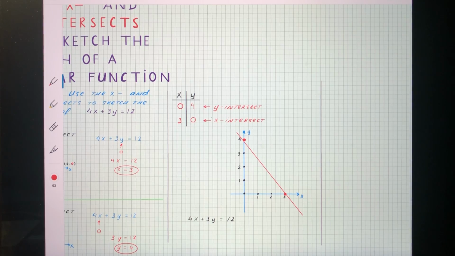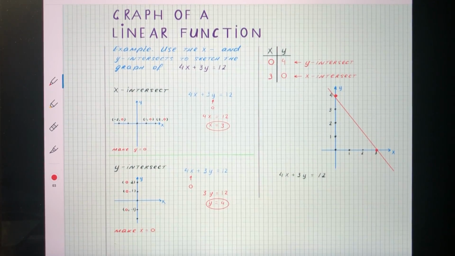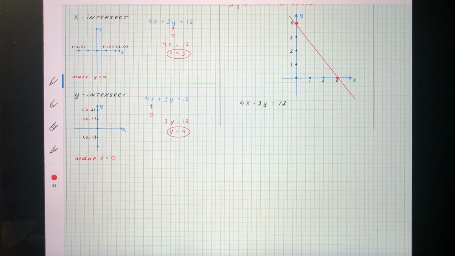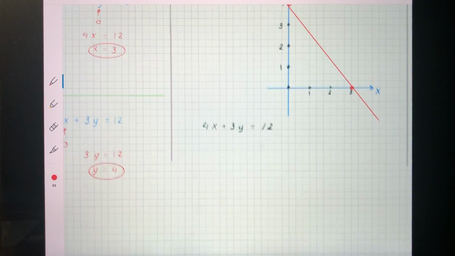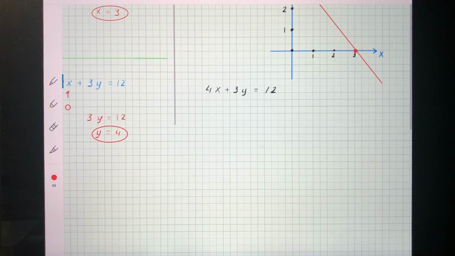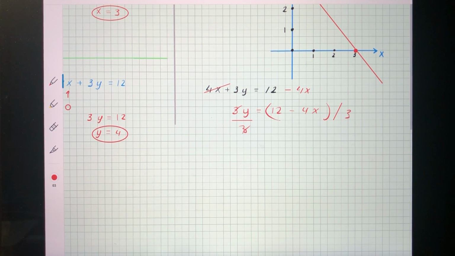Now if we wish to check our work with the calculator, we will need to solve this equation for the y. Let's do that. So to use the calculator, everything has to be solved for the y. All we need to do is undo this plus 4x, and to do it we subtract it from both sides. That makes 3y equals 12 minus 4x. To cancel multiplication by 3, we divide both sides by 3. And we don't need to simplify anything because this goes into our calculator.